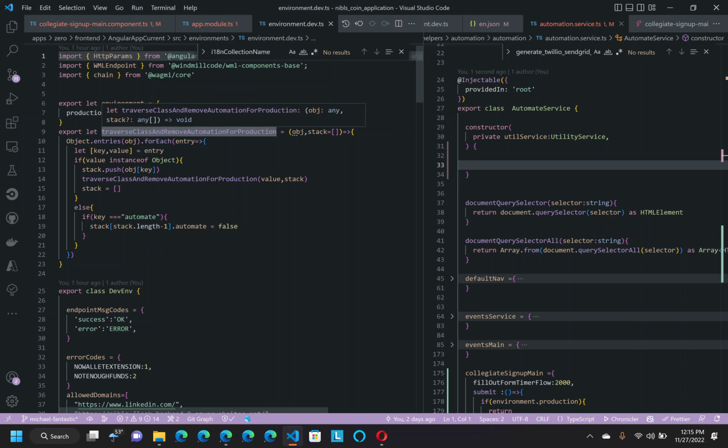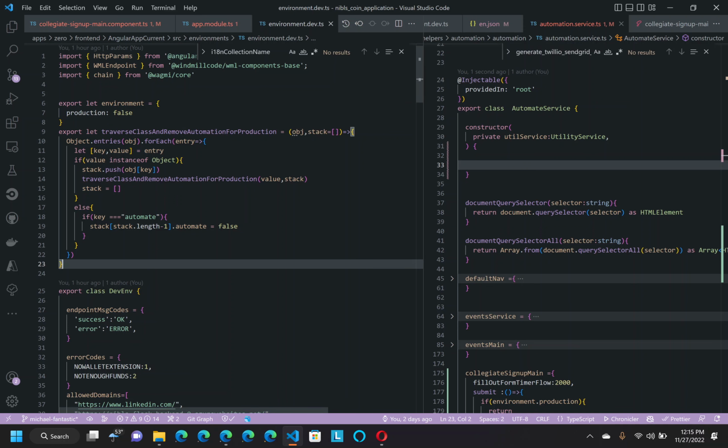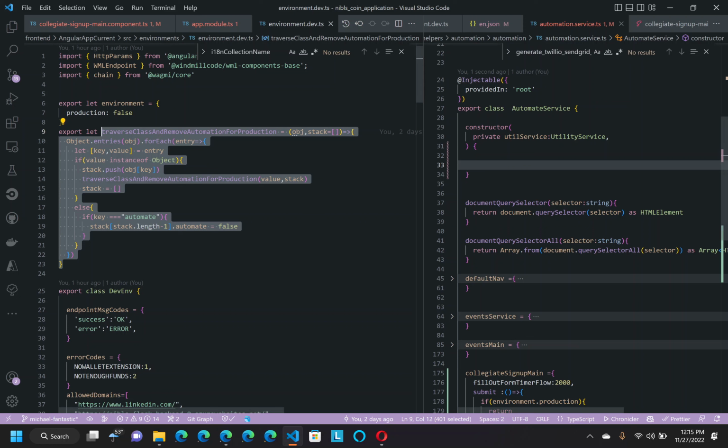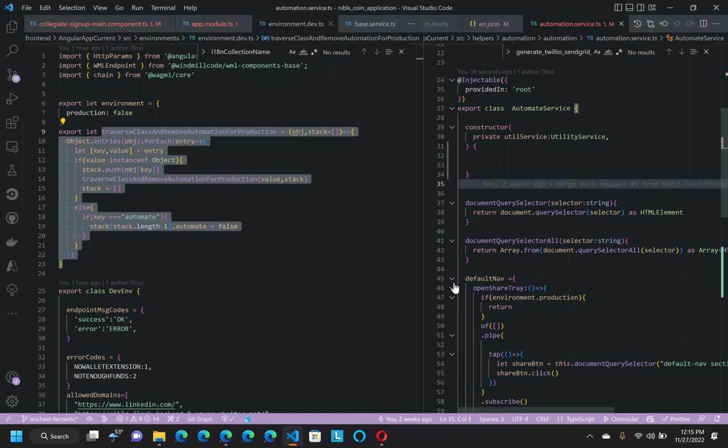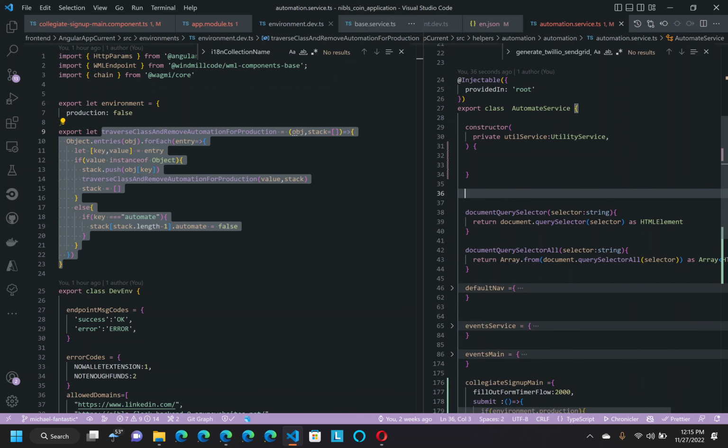I want to use the same logic going on here. But I want to be careful, because these functions I kind of need. There's just some functionality here, so all automation should be going on here.